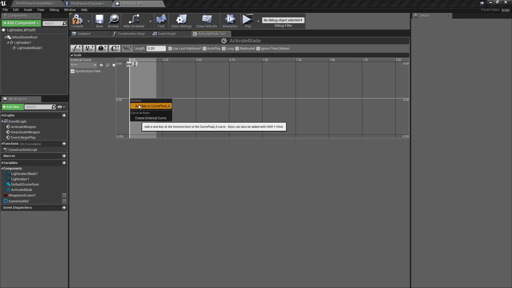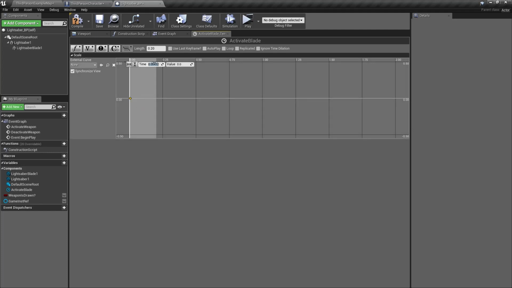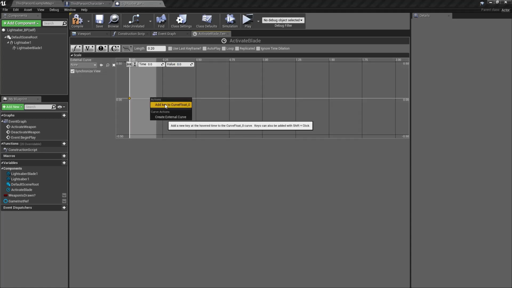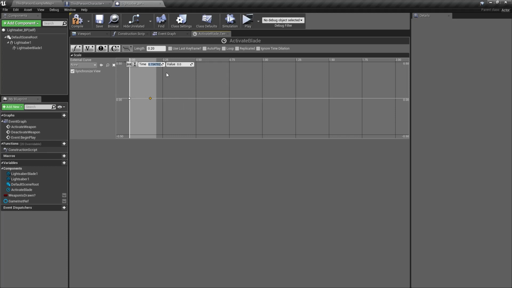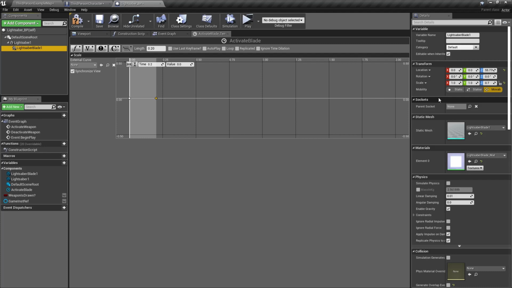Then we're going to right click in here, add a key. We're going to make sure you're at 0 and you're at 0, and then we're going to right click and add another key. We're going to put you at 0.2, so you're at the end of this, and then we're going to put this at, what did we set our blade to?